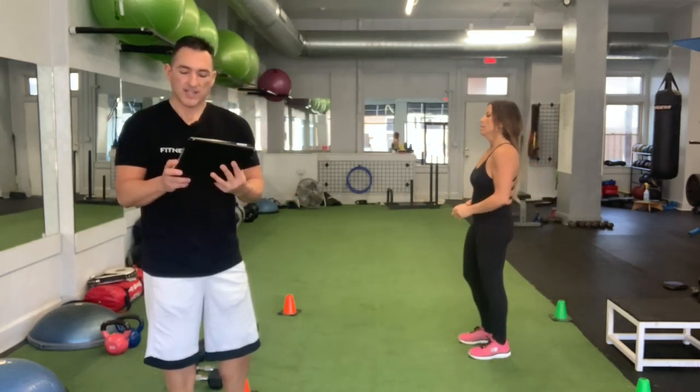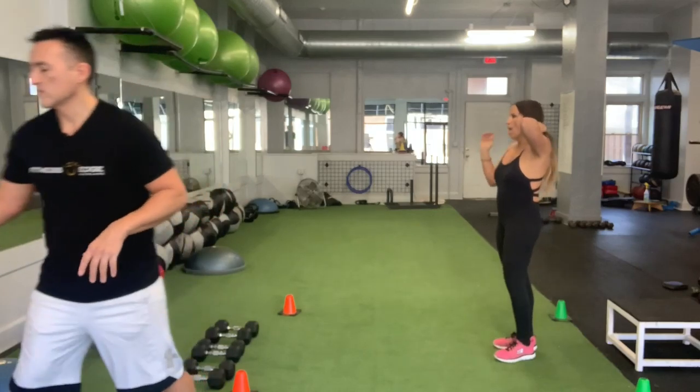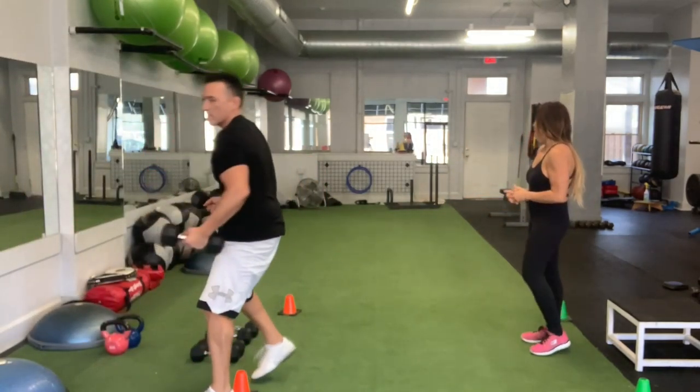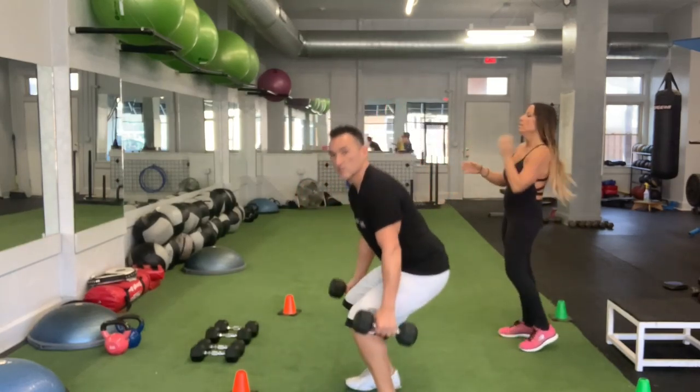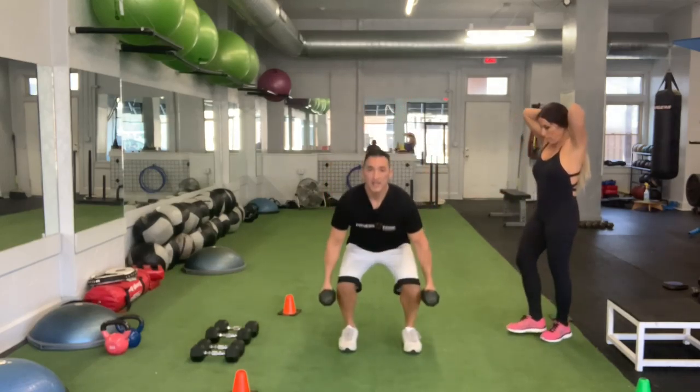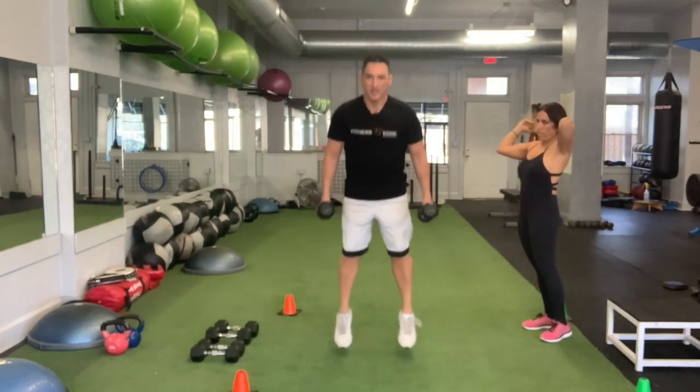Okay, I'm going to explain the round, the circuit. You're going to start off with a dumbbell jump squat. On this one, guys, with whatever weight you have, and if this is not an option for you, just make it a regular old squat. But if you can, you're going to do a little hop. So you're going to squat, hop, soft landing, up, very soft.